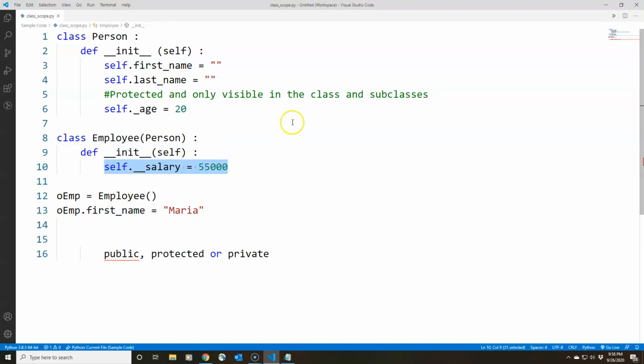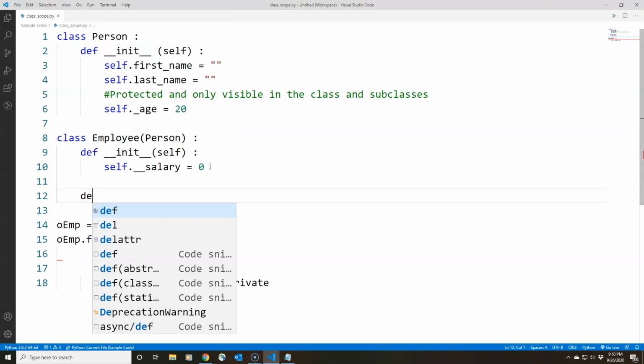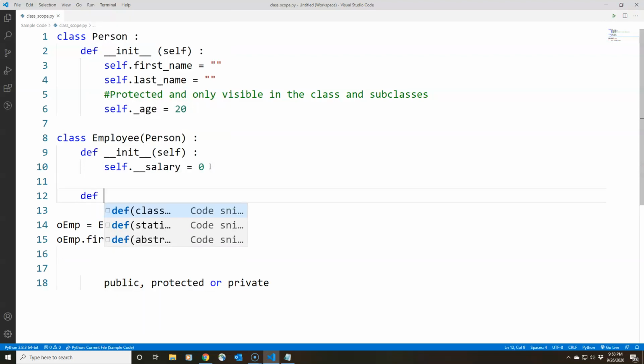Now, why would you care about any of this? Why do we care about scope of public, protected, or private? Well, let's say that there is something inside this class, and we really don't want people to access it outside of the class. We want them to come to the class. The class controls how they access it. And so if anybody ever really wanted to access that value, we could write what they call a getter and a setter. And the words don't mean anything, but we like to use them as a standard.